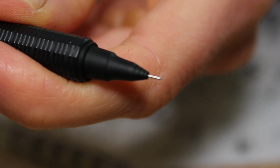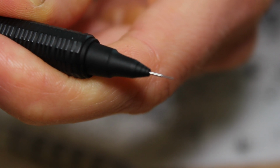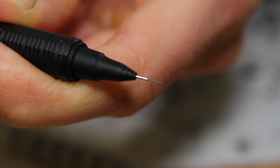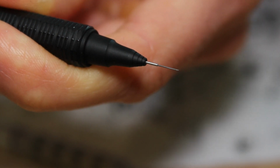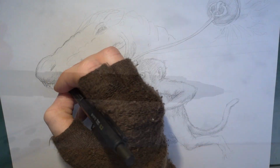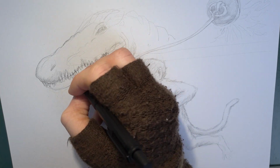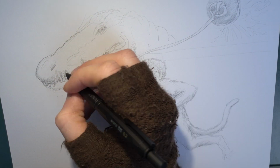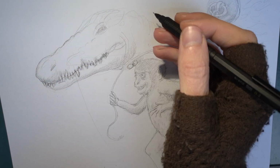But with this Pentel Orenz, I can just touch it slightly and it comes out slightly, or I can press it a lot down to the click and it still comes out. I can make it come out in very minuscule amounts if I want to. So for a mechanical pencil that comes with lead which is like 0.2 millimeters, I think that's an excellent feature to have. Although I don't know why you would ever need it, because the automatic feeding system is close to flawless. So it's just a nice little backup, I suppose.